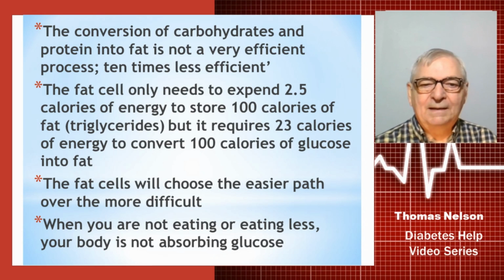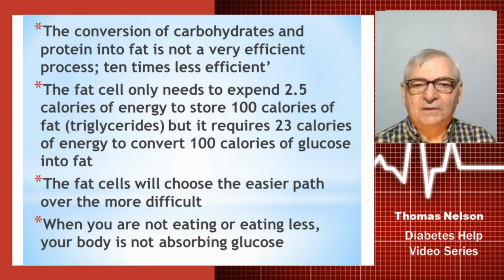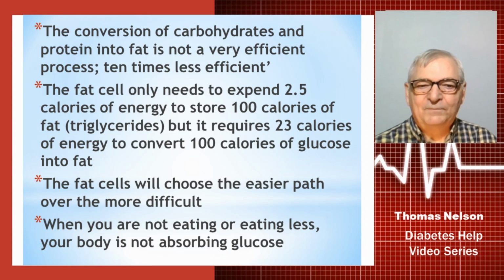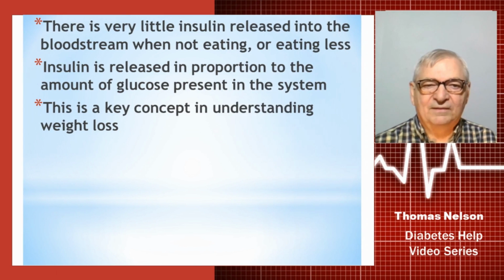But when you're not eating or eating less, if you aren't getting enough carbohydrates in your diet, if you're on a diet or fasting, then your body's not going to produce the amount of glucose that is going to be needed to provide for the energy requirements of all the cells. So your body's not going to be absorbing glucose. Another cause is insulin resistance.